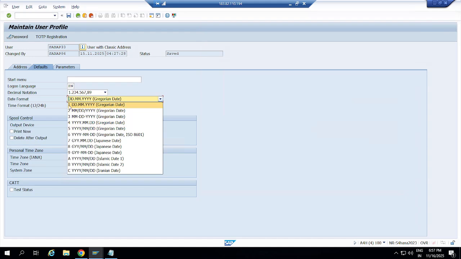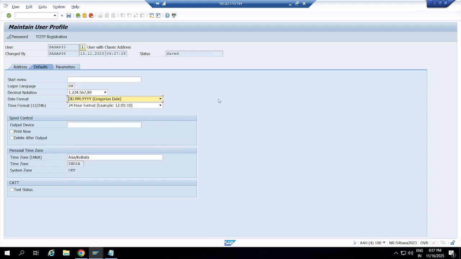Yes, you got the left side 1, 2, 3, 4. Earlier it was not there. So what is the advantage of this key, you may ask. Suppose I want to select Japanese date. That is the seventh one. One way, you can come down by the down arrow, or with the mouse you can come over here directly. Other than that, directly select 7. It will select the Japanese date. I just pressed keyboard 7.